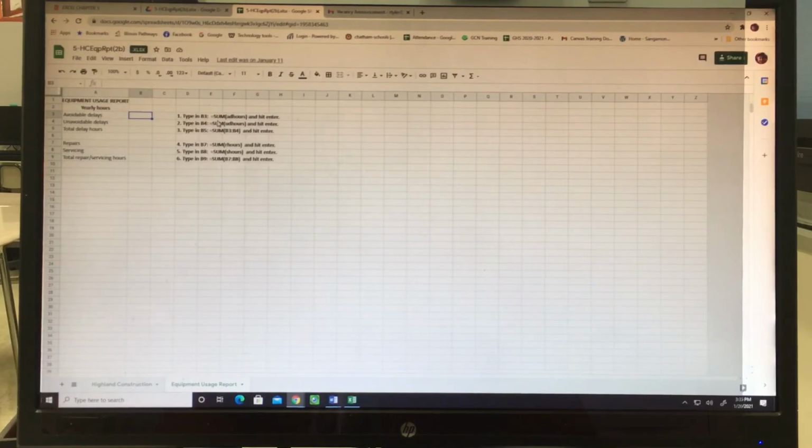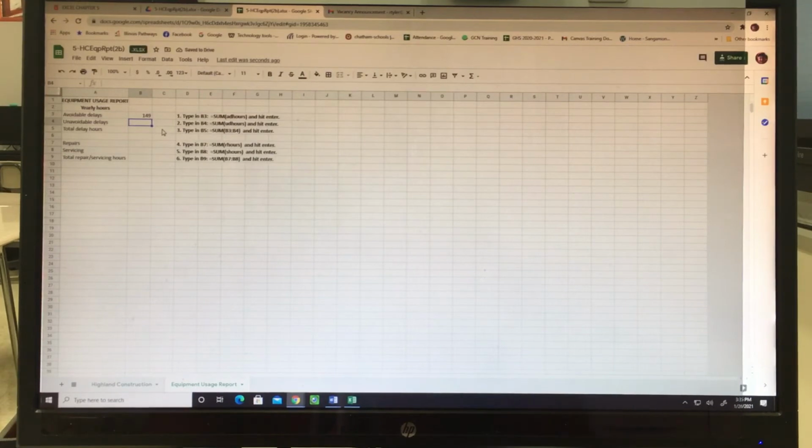So I'm going to write this formula because I already have it over here. Equal. So let's do that. Equal. And then sum. And then beginning parentheses. And then what you'll notice is instead of typing numbers, now I can type add hours. Now look at this. I can click on it and then put in parentheses. And when I hit enter, watch what happens. Automatically renders a number for me.